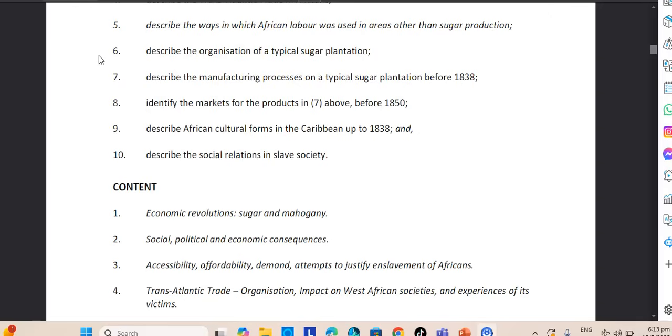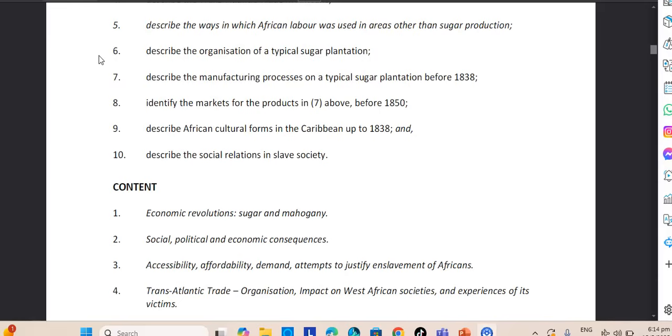Now the Caribbean had the ideal climate and soil for growing sugarcane. Planters switched to sugar for higher yields and export potential. Improvement in sugar milling and refining made large-scale production more efficient. Investment in sugar plantations led to industrial-like economies centered around sugar. All right, so that was the switch from tobacco to sugar production.